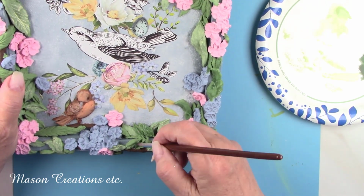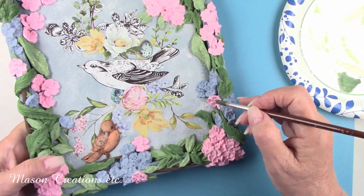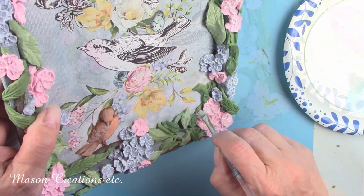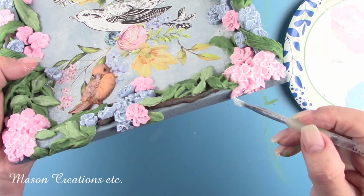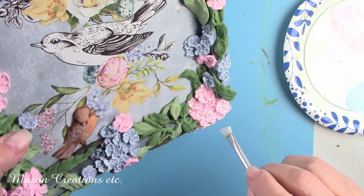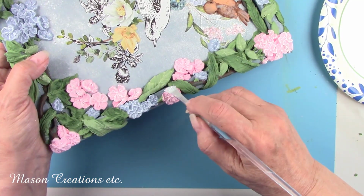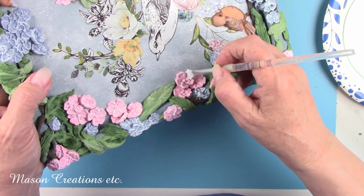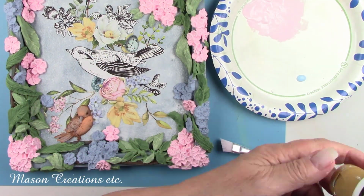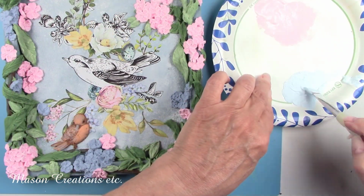I added a little bit of the dark green wash to all the brown branches so they're not just a plain brown. I added some white dry brushing on the pink flowers. There's a lot of texture on these flowers, so all I had to do was drag the brush over the top of the flowers and it just highlighted the edges. I did the same thing on the blue flowers using the color Bluebell mixed with a little bit of white.